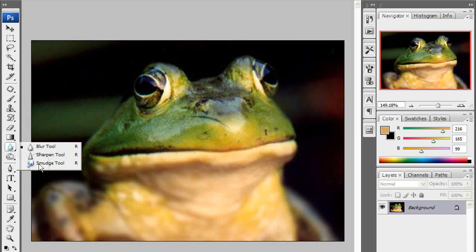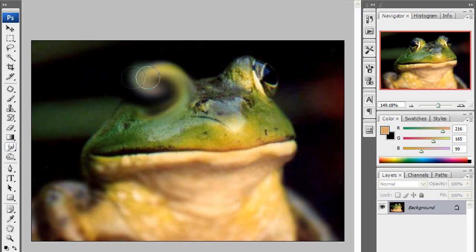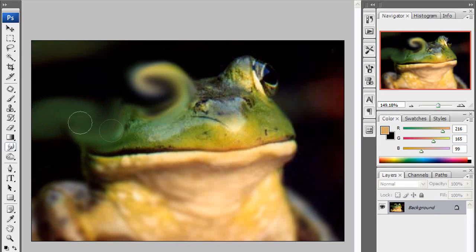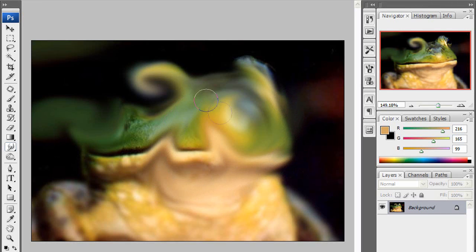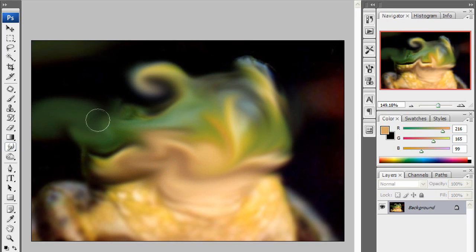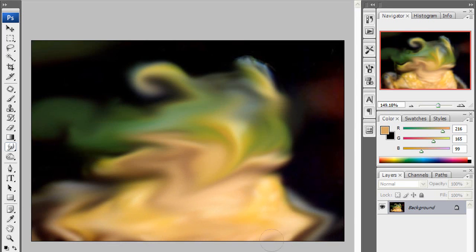Now there's also the smudge tool, which is like the blur tool, but it changes the position of what you're smudging. It's just as if you got some chalk, put a pile of it on a table and then just rubbed, and then it will smudge along. So if I'm hovering over the eye here, and if I click and drag like the brush tool, you can see I'm just smudging the whole thing. And you can do it in circles to make like a spirally kind of effect here. You can do whatever you want, really.